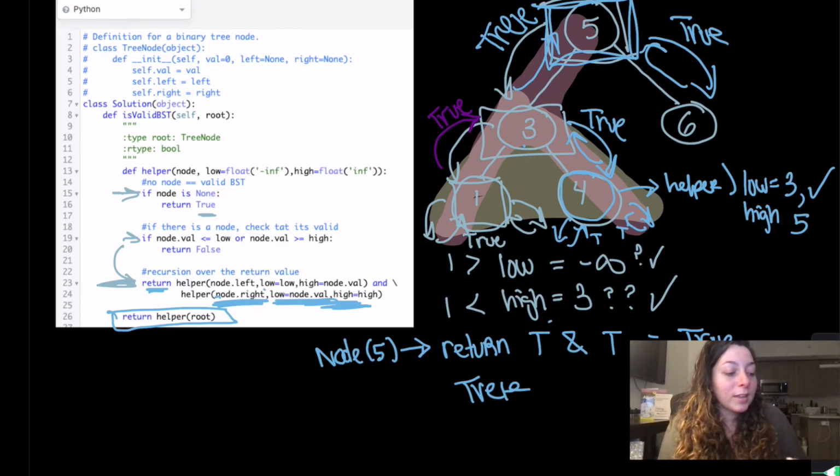So what were the key points to this problem? It was setting these low and high limits as parameters to the function. Otherwise, the parameters would not be passed along the way that we want them to. So by setting them as parameters, they update as we use recursion, as we go down and up the subtree.